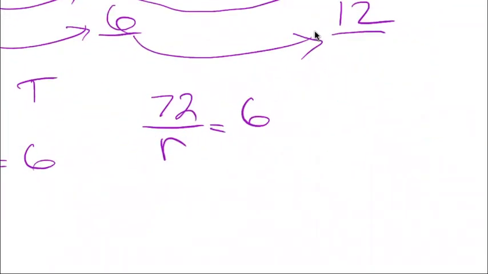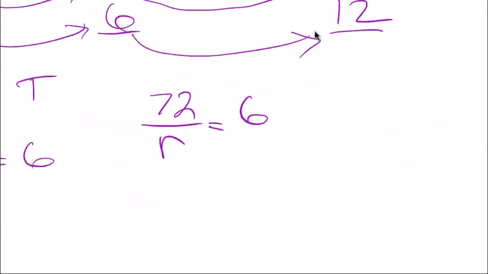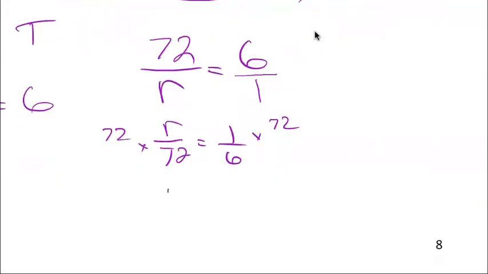So we've done many calculations like this before. A couple of ways you can do it. What I've shown you many times. Make this a fraction. Flip both sides. R over 72 is equal to 1 over 6. And now I can multiply by 72, multiply by 72. R is equal to 72 over 6, which is equal to 12%.